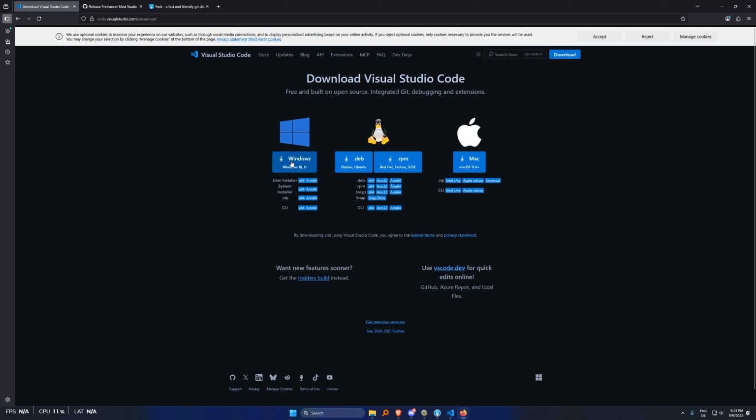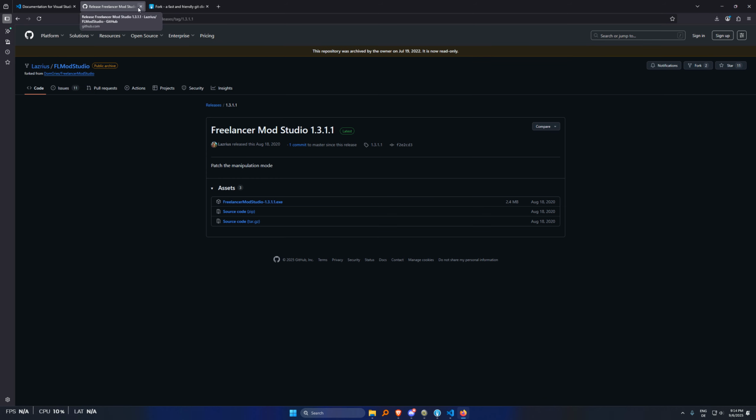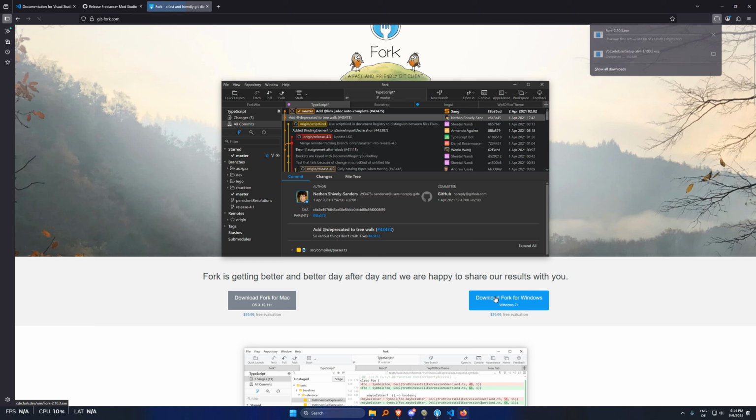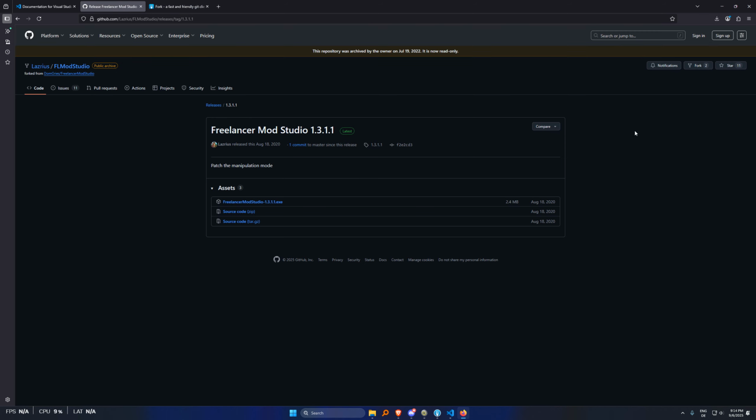I already have them downloaded, so Windows 10. Once it's downloaded, it's a simple next, finish install. Same with Freelancer Mod Studio, same with Fork. For Fork, it's going to ask you to pay for it, but you don't have to pay anything. There's a free evaluation copy that lasts indefinitely. Freelancer Mod Studio, same thing, exe, and all three exes.